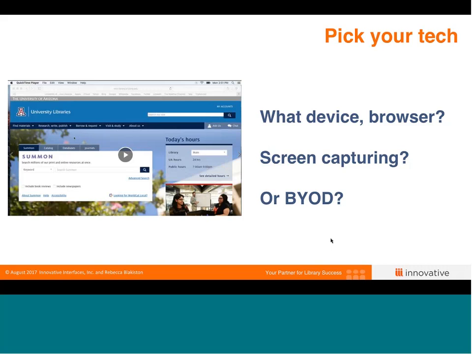This is just a screenshot from one of our usability tests. We record all of them now, unless we are doing the bring your own device variation. When we bring a laptop down to the lobby, we record everything, and we have it stored for future use, which has been really helpful.